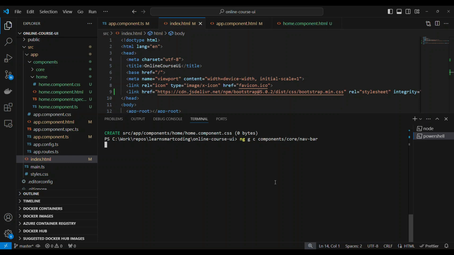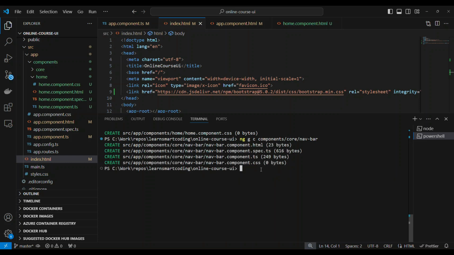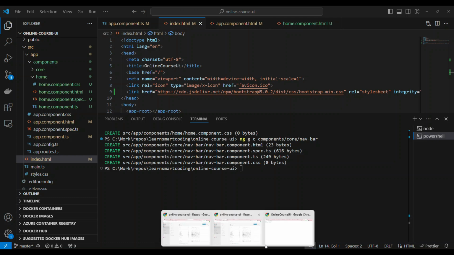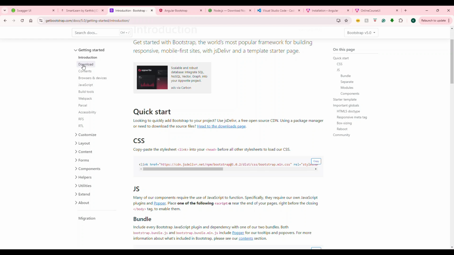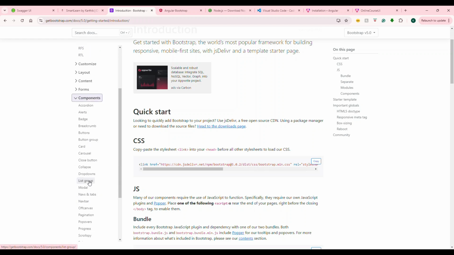Anyway, now we create a Navbar component, same thing, ng generate component. Now I'm going to go to this Navbar component and use the default Navbar example given in the Bootstrap documentation.